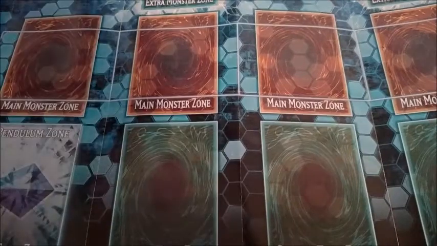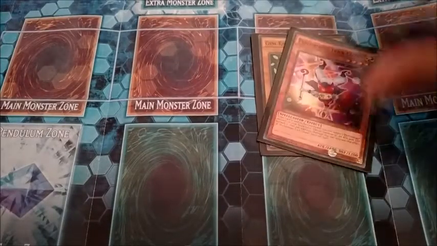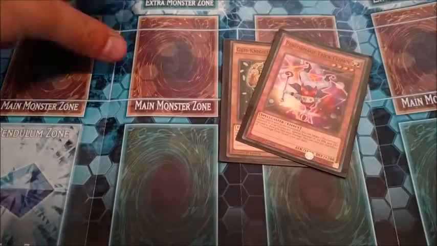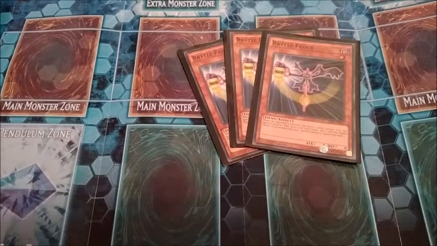The final monsters, 1 Gemini Turbuline, 1 Trick Clown. Because you're running Gofu, you have to run Link Spider, which means Turbuline's better than Amber. 3 copies of Battle Fader. I really like this card.